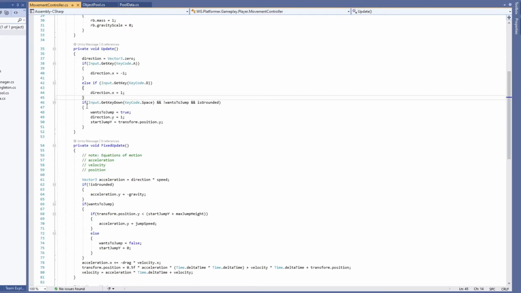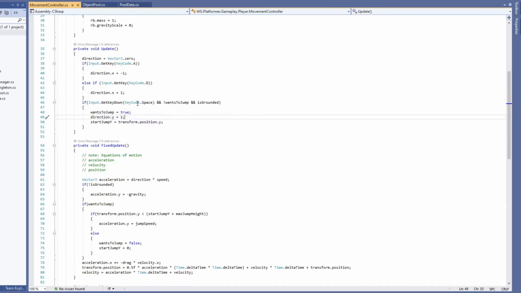And here, when you want to jump, you have to check, well, that depends on whether you want double jumping or not, but we don't at the moment. We'll see how we can implement that maybe later on. But right now, we only want to jump when we're on the floor. We don't want to jump when we're in midair, and we don't want to jump if we've already started jumping. So we don't want to double jump.